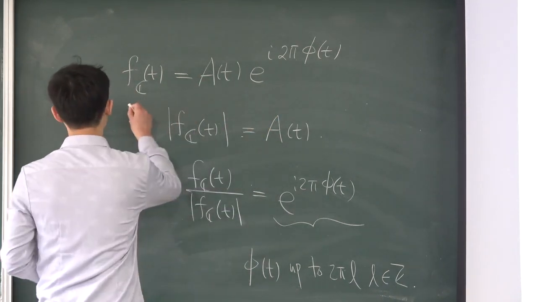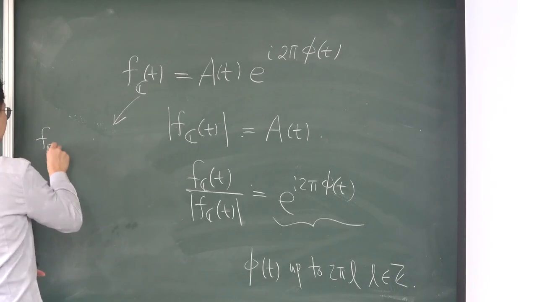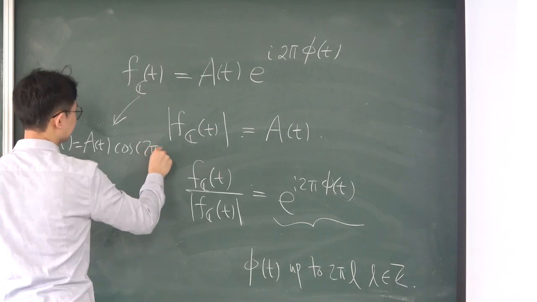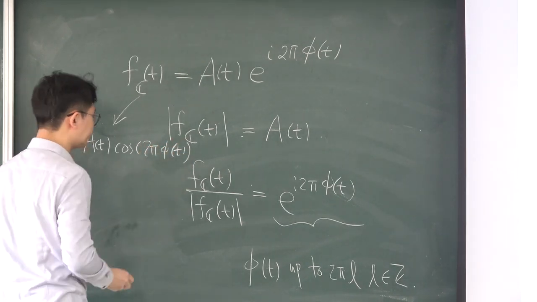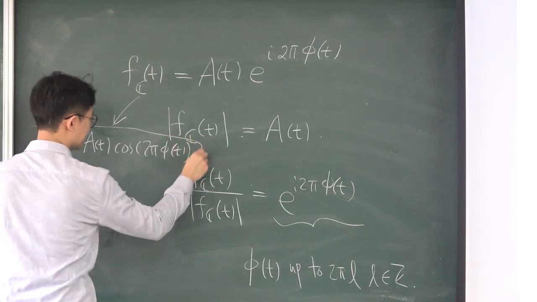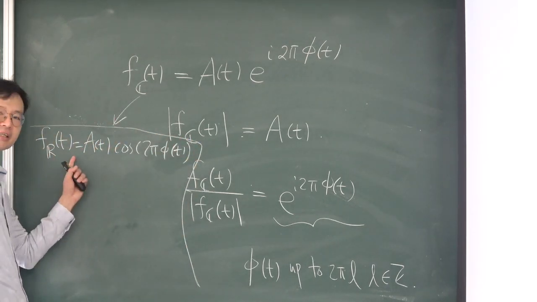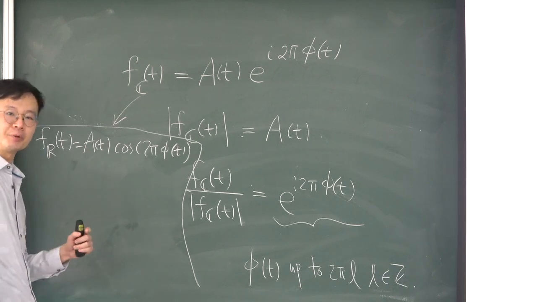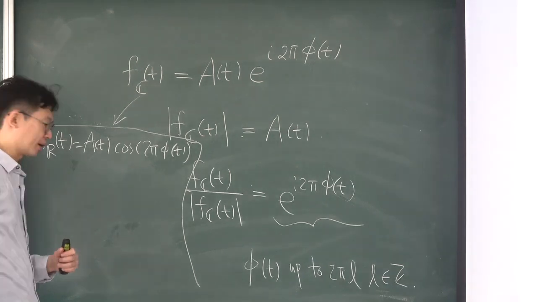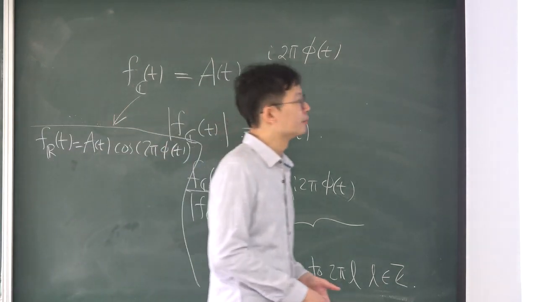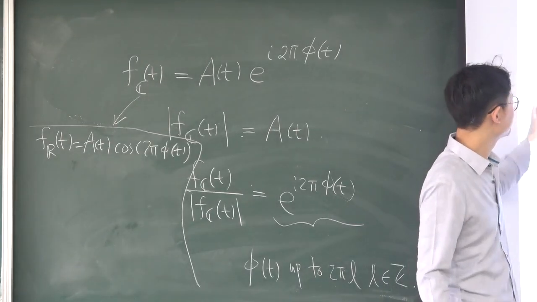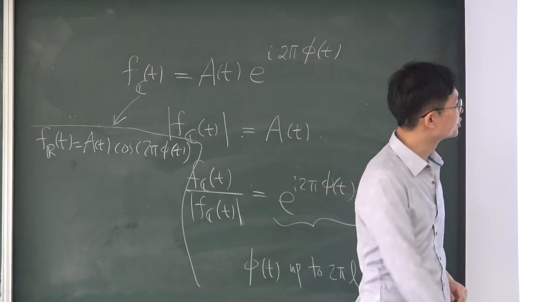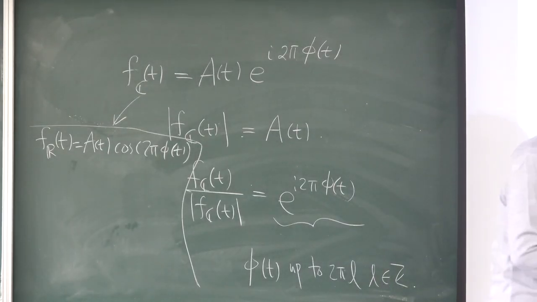But usually what we have is a real form: a of t cosine 2 pi phi of t. In this case, the situation changes. We lose control in between the zeros and ones. That is the part you need to pay a bit of attention to, and it is why we introduce all this TM, SM, and some kind of controls. But at the end of the day, we use epsilon to control everything.